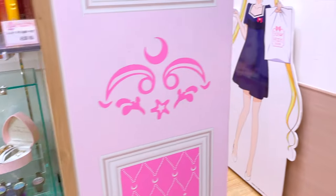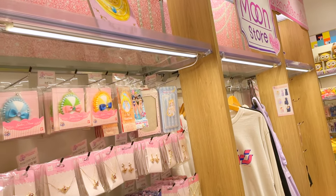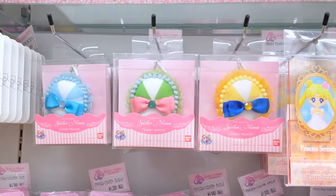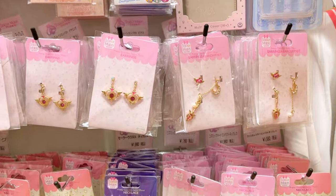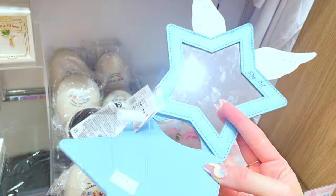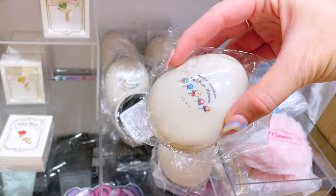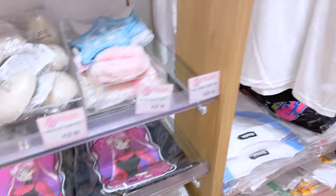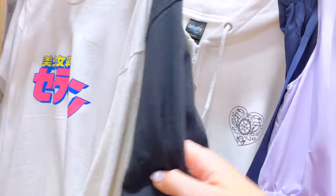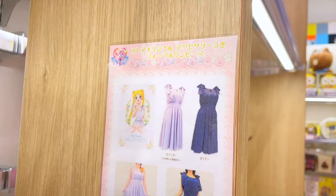Turning the corner, there's one of my favorite artworks of Usagi as a standee. On this side we have a lot of fashion items and clothing. A couple of items I hadn't seen yet in person on this trip — like this Sailor Star yell mirror, which I regret not grabbing — and then this cute lollipop Sailor Guardian brush. I did see some new items that I hadn't seen at the last petite location, like these dresses.